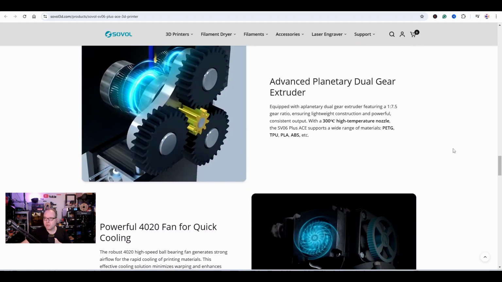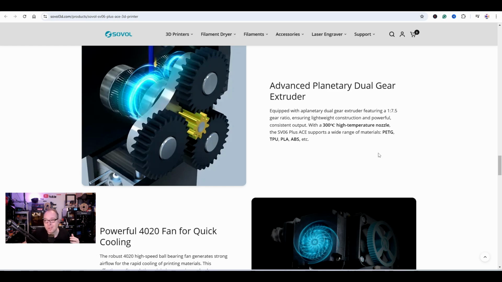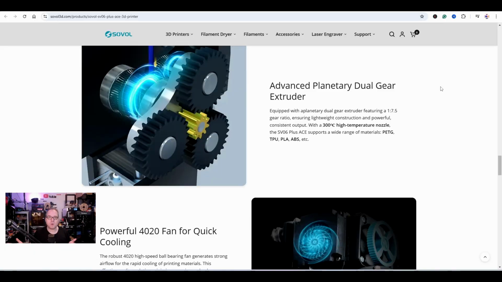It's an open 3D printer. They say, hey, supports a wide range of materials: PETG, TPU, nice, because this is a direct drive extruder. You can just cram that TPU right in there and it will be eaten up by this 3D printer. I hope, not literally, but I hope you will get some nice TPU prints on your build plate. PLA, of course, it's an open printer, and ABS. Well, for the last one, small prints that are low are easy to print, but with ABS there is one rule: you need to have an enclosure in order to print something. But hey, you can always put a cardboard box around it.